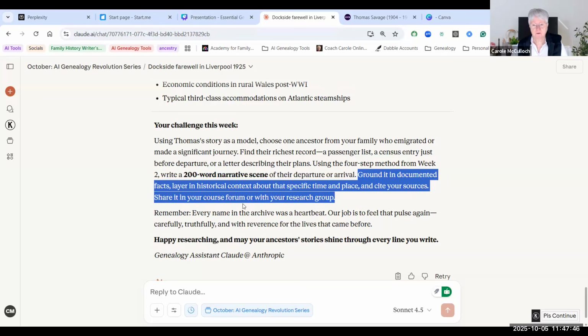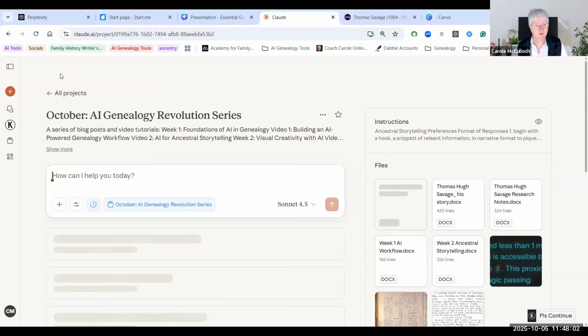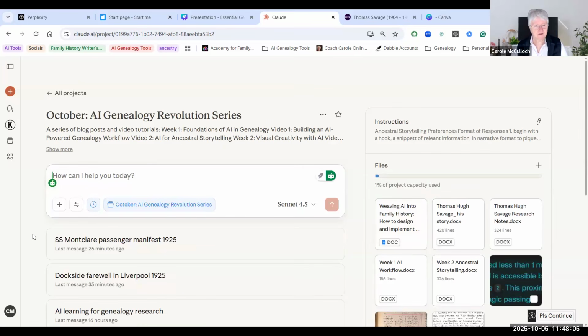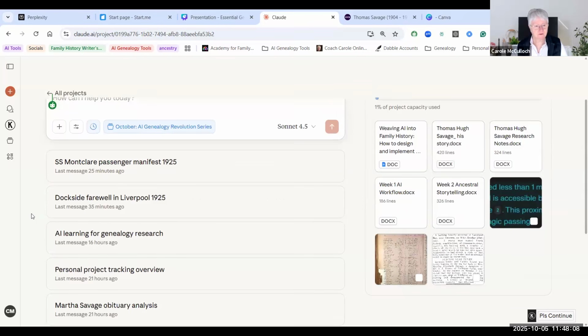So Claude has come up with not just a response to my initial query, but a whole process that I'm able now to share with you. I do advocate that you use projects within Claude to keep all of your conversations together. As you can see, here are the conversations that I've had on this particular project on the left-hand side. And on the right, you can see the documents that I've uploaded into its project knowledge. This makes a huge difference to how Claude can answer your prompts.